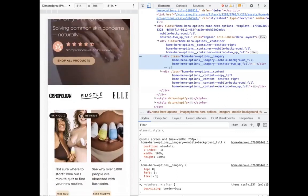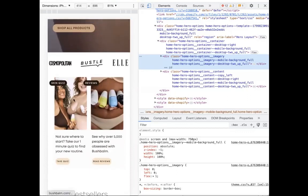I'm guessing that this is established because most people land on the site and they're like, I'm not sure which product's great for me. You've heard that from your reviews or whatever, and this is the decision you've made to put this there. I would just make them both more accessible. So I would probably surface the Skin Quiz as a simpler cross section, like, not sure where to start, take our Skin Quiz, and just make it one full width action. And I would probably move access to the reviews down the page.